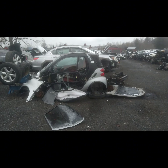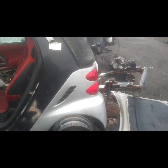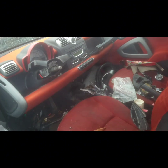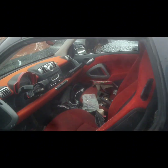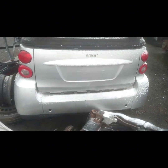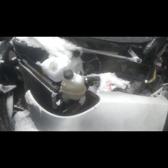Yo, look at how tiny this is. Like the size of a golf cart. We could have easily case swapped this or something. What a shame. People in their greediness. Look at how tiny this is, boy. Like, this is half of an EG hatch. EG is pretty small, but this is smaller than anything. Pretty dope. Had to stop and look at it. Let's keep on with the journey.